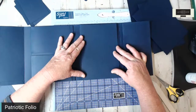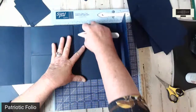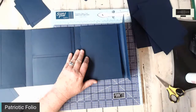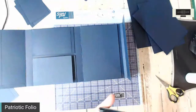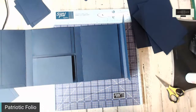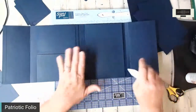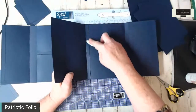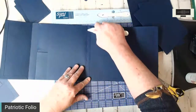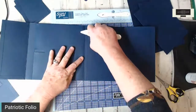Again, just lining it up so everything's straight. Sorry, we're in here working. So yes, I did, Terry. Everything is scored a half inch. Yeah, everything is scored 1/2 inch on the 6-inch side at the top. Now I've got 3 on the left. These are down. And just make sure you're burnishing everything.